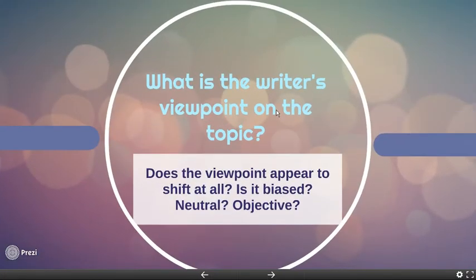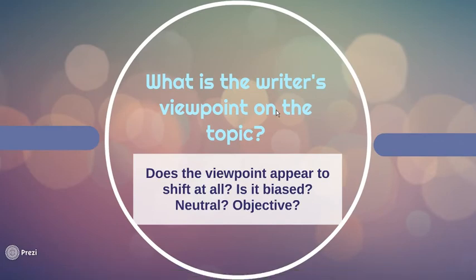As we said before, one of the most important things you need to do, seeing as you're being asked on it, is to decide what the writer's viewpoint is on the topic you've been given. But you can also consider whether that viewpoint appears to shift at all. Is it consistent all the way through, or does that viewpoint change, or develop?